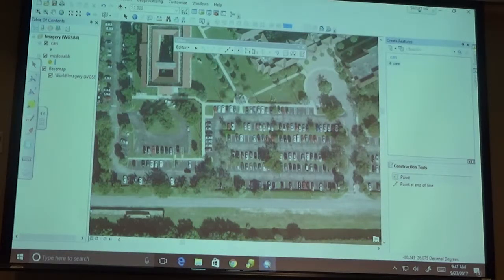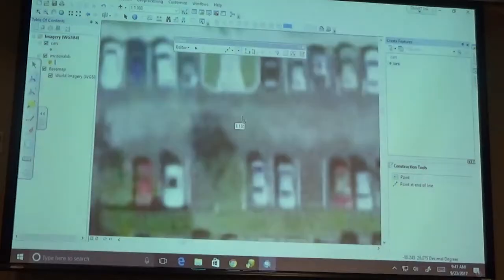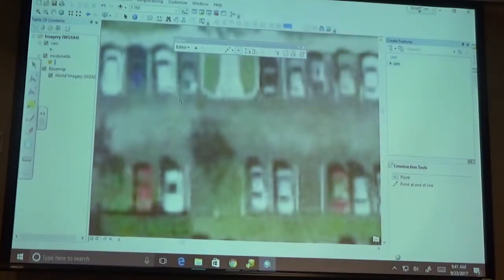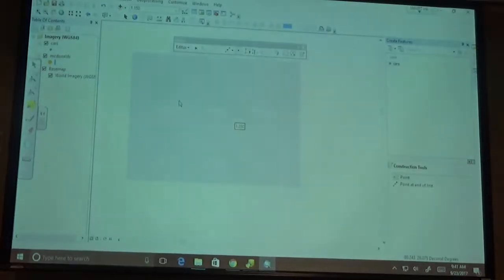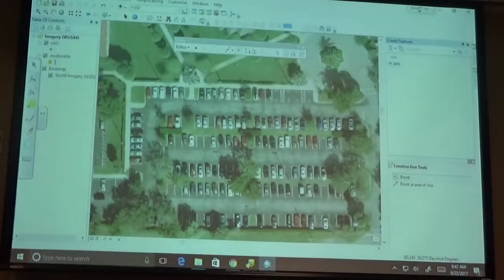Let me zoom in a little bit more so you can see this better. If I move around, it has this round shape in front of it. This is where the tip of the cursor is going to be the placement of my car point. I'm going to pick this red one here and click on it.